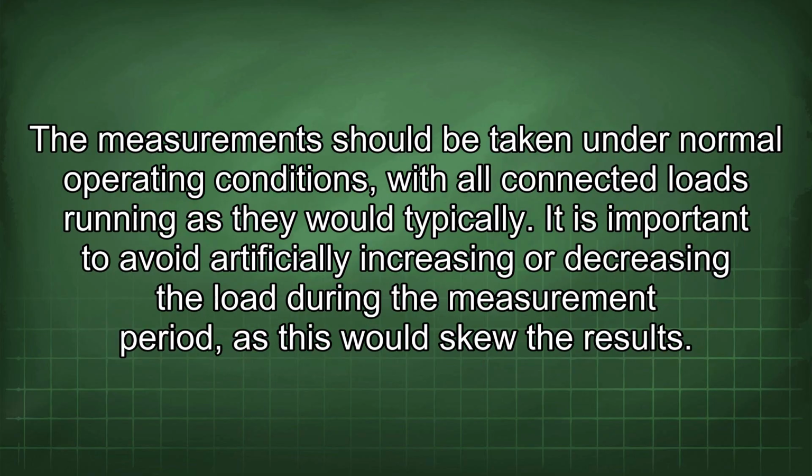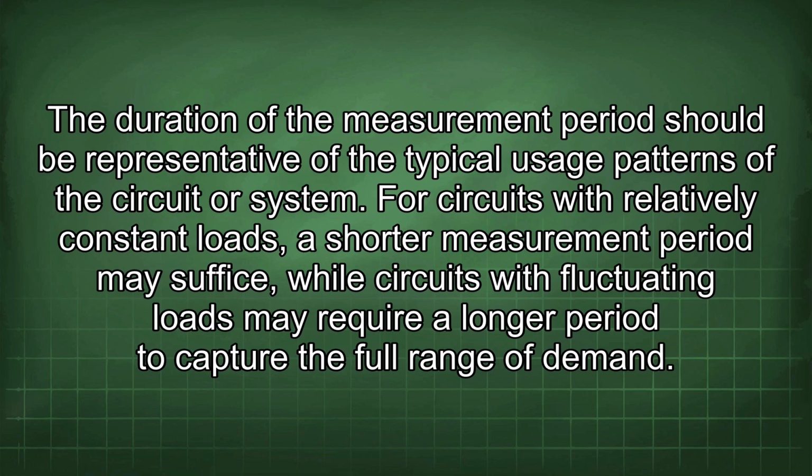The measurement should be taken under normal operating conditions, with all connected loads running as they would typically. It is important to avoid artificially increasing or decreasing the load during the measurement period, as this would skew the results. The duration of the measurement period should be representative of the typical usage patterns of the circuit or system. For circuits with relatively constant loads, a shorter measurement period may suffice, while circuits with fluctuating loads may require a longer period to capture the full range of demand.